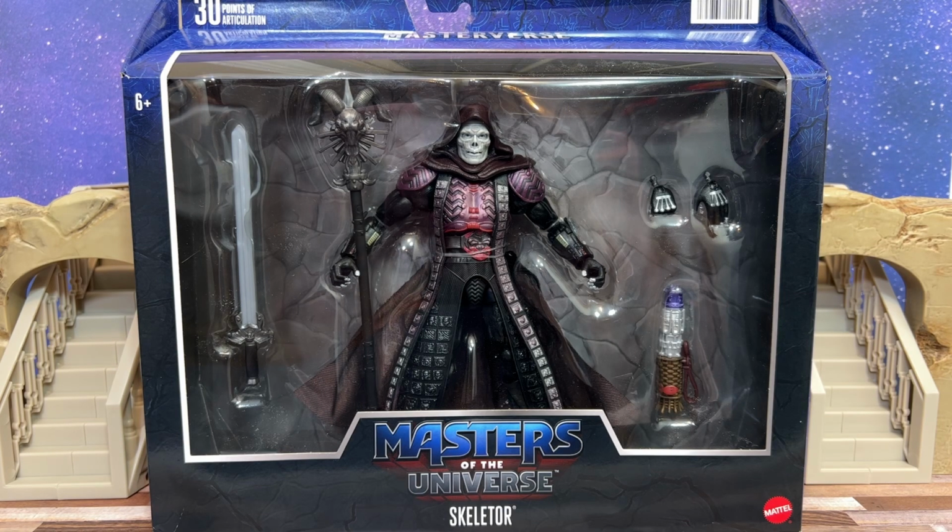And I've been so very much looking forward to this figure because I'm just kind of amazed that they went ahead and did it. And I can't wait to get into how this thing compares with the Classics version, how faithful it is to the movie. It's just going to be an interesting review, and I can't wait to get into it with you.